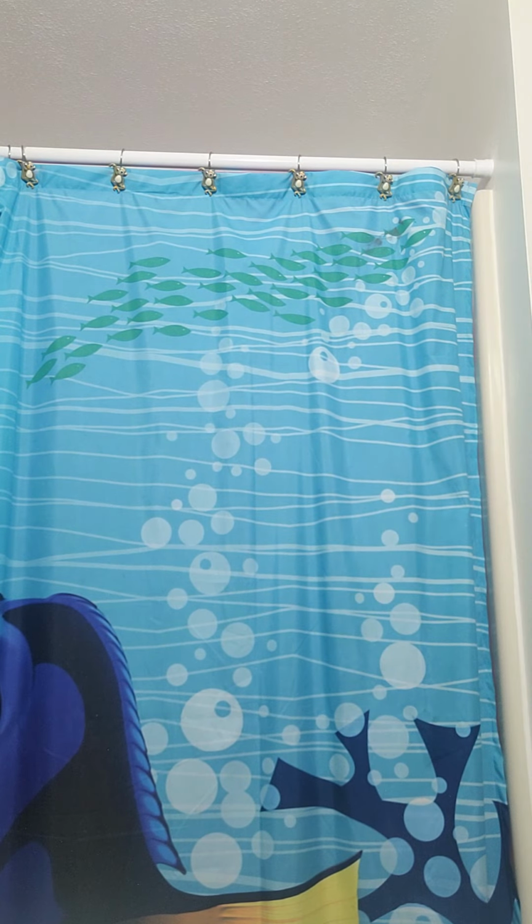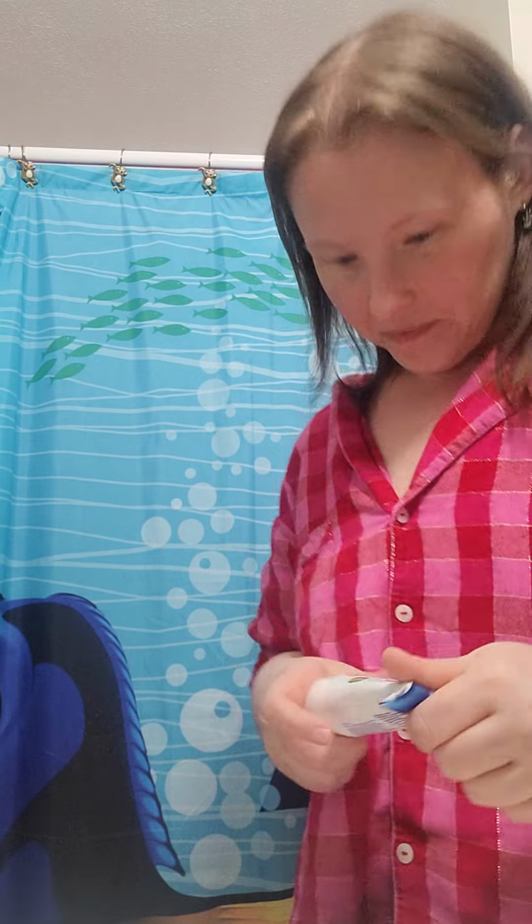But let me rinse them, I mean clean them with my cleaner stuff, and then I'll pop them back in. So I'm still working on the paste. I hate the paste, but you know, we're powering through the paste. But I think in my last video I said that I was going to talk about a few things, and I never did, so we will do that as I'm scrubbing. Although I forgot what I was going to talk about.